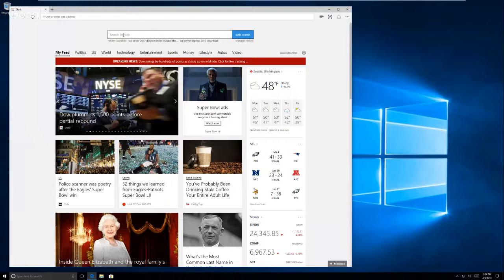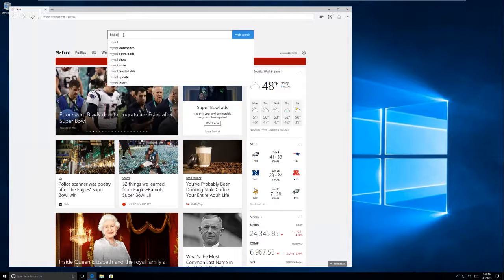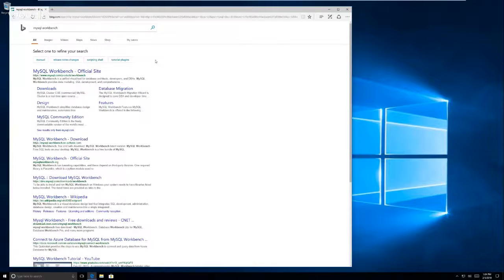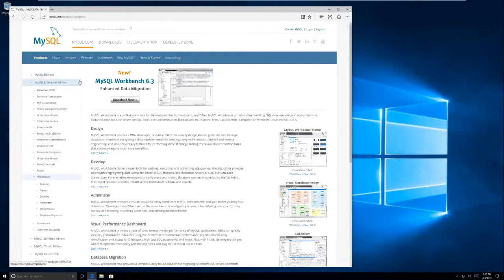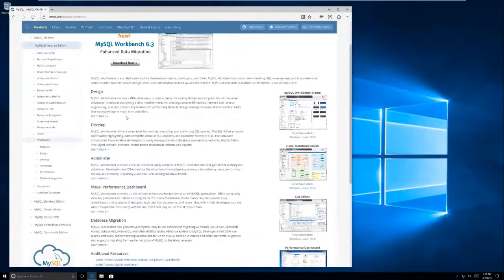Because basically what I want is MySQL and Workbench. In fact, if we just go for Workbench, it'll probably give us both. I'm going to go to MySQL Workbench. But I want to make sure I'm downloading it with MySQL.